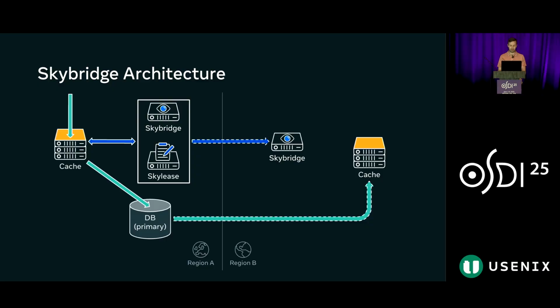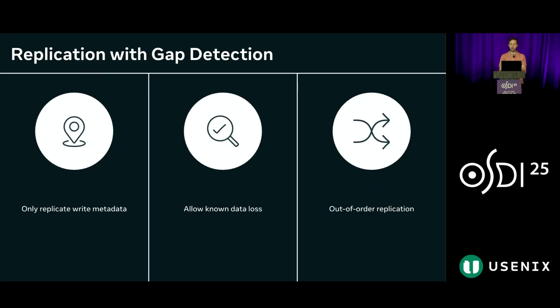At a high level, Skybridge seems similar to the existing async replication stream. This begs the question, how does Skybridge avoid the same sources of replication lag? Skybridge implements a novel replication semantic called replication with gap detection. In essence, Skybridge relaxes the strict guarantees provided by the existing replication stream. Skybridge can do this precisely because of the presence of the existing replication stream, which takes care of durability and ordering. This allows Skybridge to focus on real-time replication.